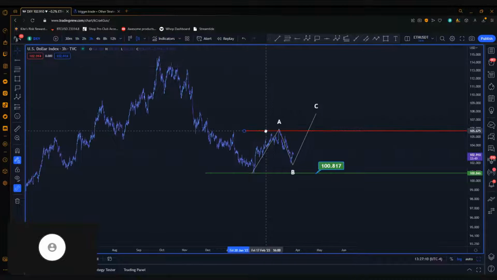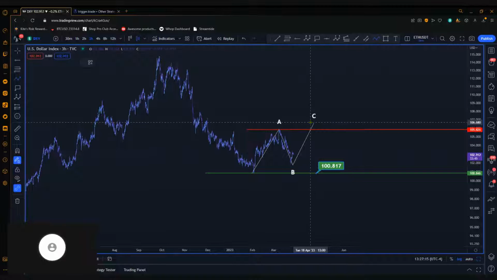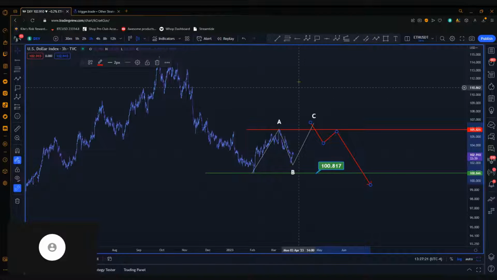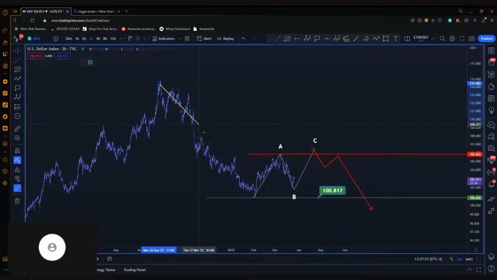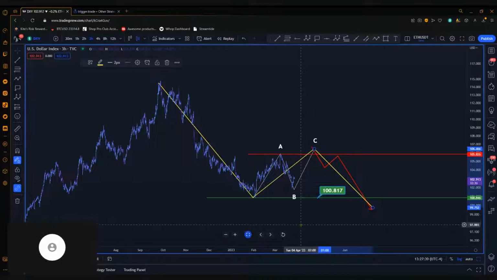Definitely possible. If we can get a higher high past that pivot and then reverse, I would still be targeting the previous low or the lowest low here at about $100. And that would turn into a much larger ABC here. So even though we do get a higher high, it's still part of a larger idea that I could be having. That's something I like to go over sometimes: regardless of what scenarios I go over, you can see that there's key pivots that truly matter.